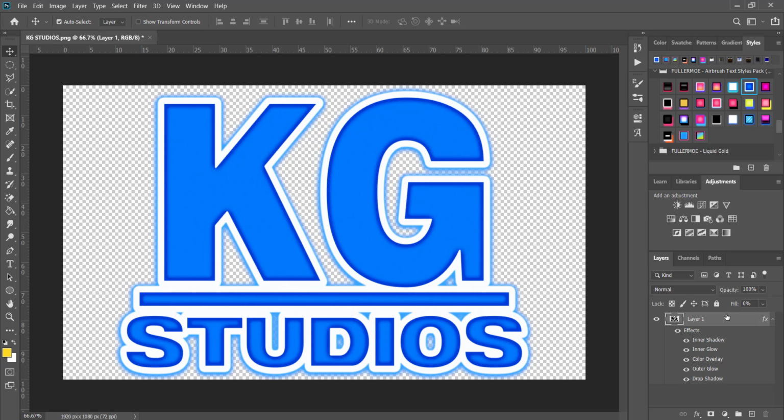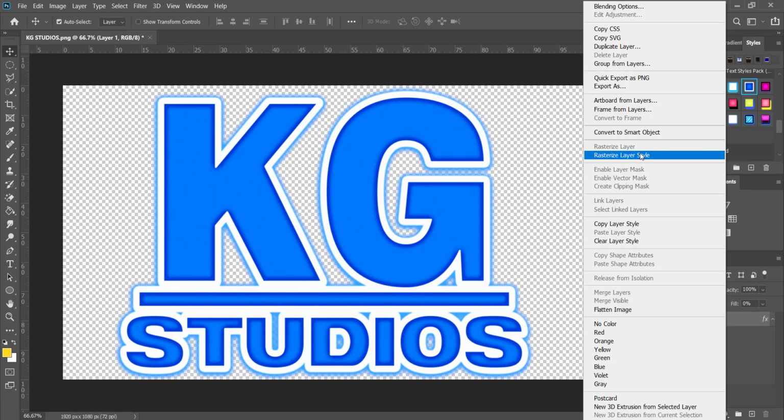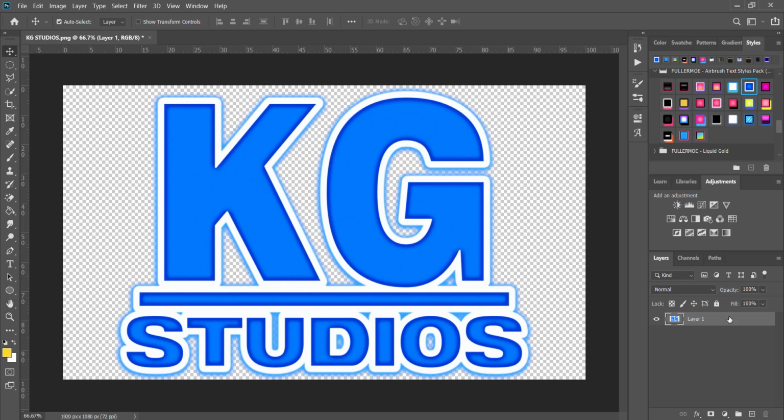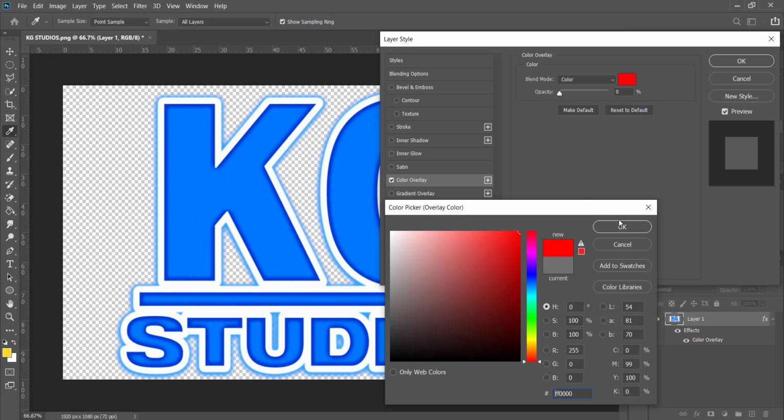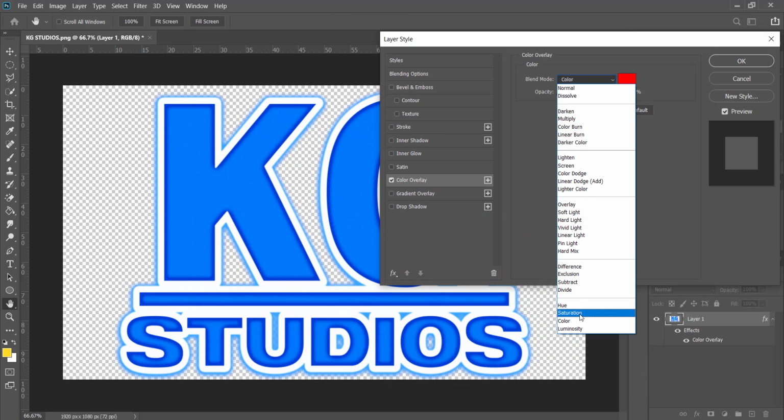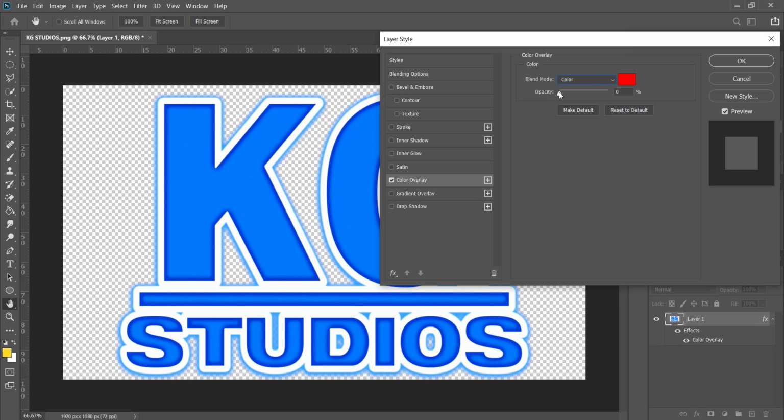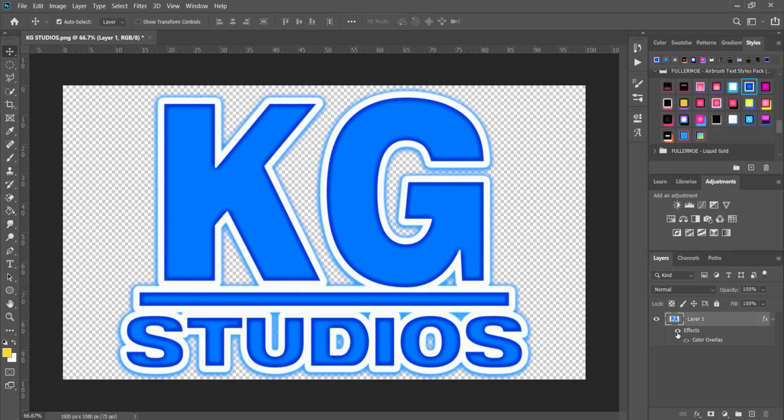See, for example, have this one on the screen right here. That doesn't mean you have to use it like this. Color overlay, change it to red, and then boom. Make sure the opacity's up, of course. But now you got a red. See, before and after. You just mess around with the presets. Make it different. Make it different. God damn it. Take advantage of these packs. But also, take advantage to the point where you make it your own.